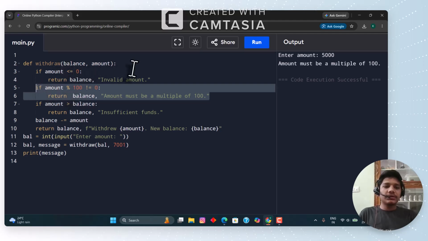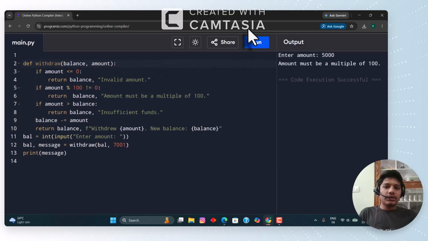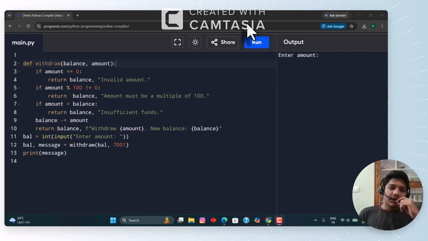Because you know that it is not an if-else statement. So see here, inside the function, how it works: if you send the value of amount as 7,001, it passes this condition. But when we go here, it has to check, because these are separate ifs, not if-else, so it would have to check every condition.